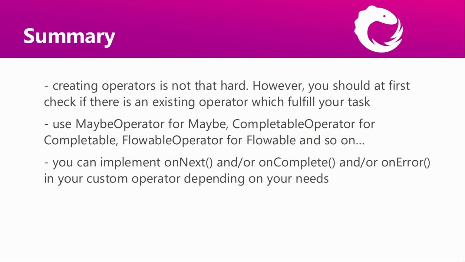Use MaybeOperator for Maybe, CompletableOperator for Completable type, and so on and so on. So we implemented an ObservableOperator because we wanted to work fine with the Observable type, but as you can see, depending on the type, you can use different types of operators. And lastly, you can implement onNext, onComplete, onError in your custom operator. This of course depends on your needs and the task you want to achieve.